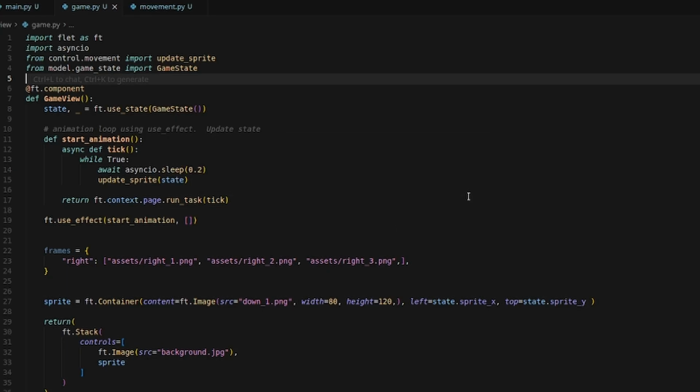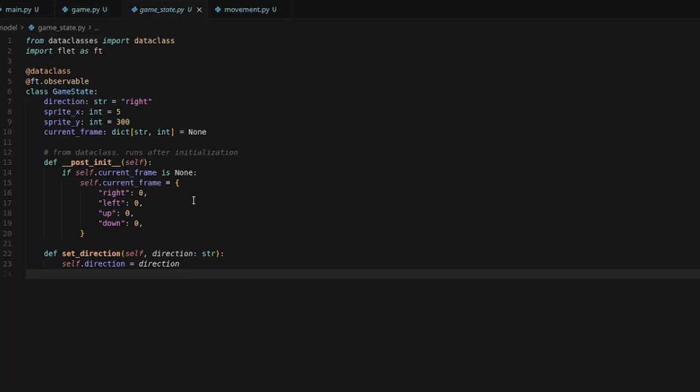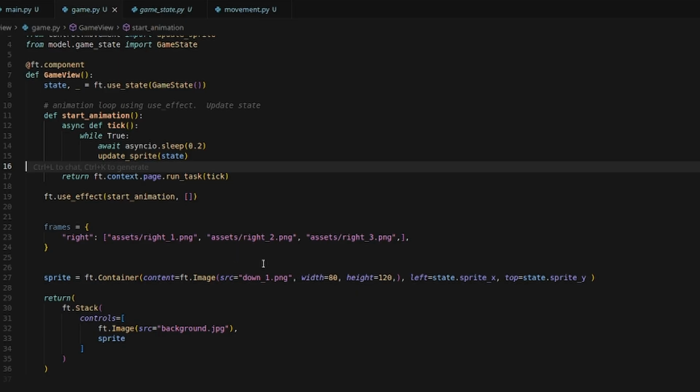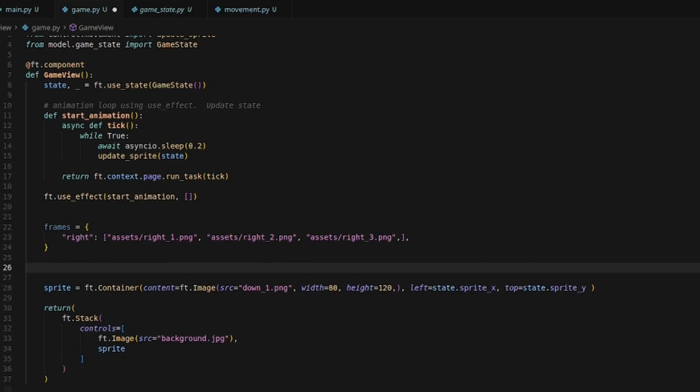Focus back on the game. Actually, referring back to the game state, we have the current frame, which is a dictionary. So we're going to use it. Create a variable for current frame index, and it will be the state of the current frame.